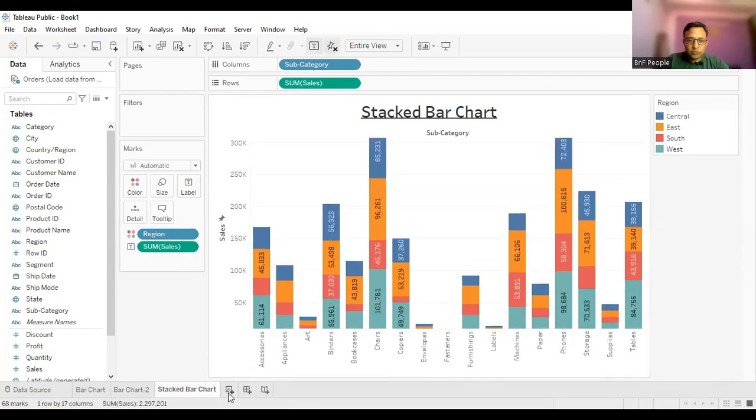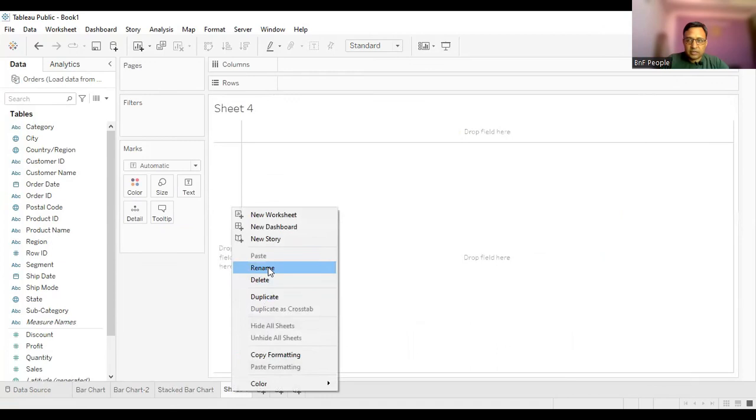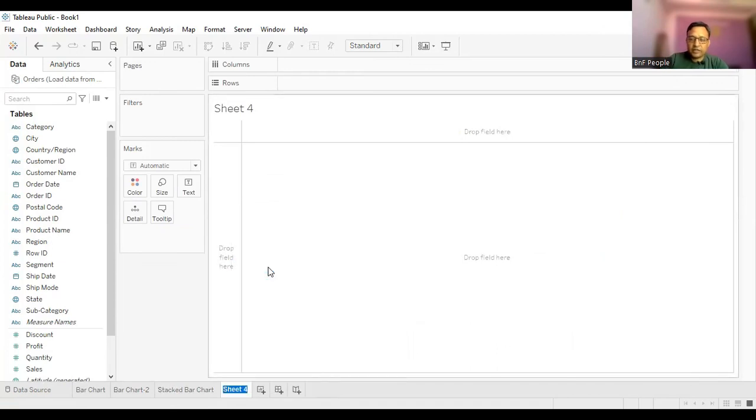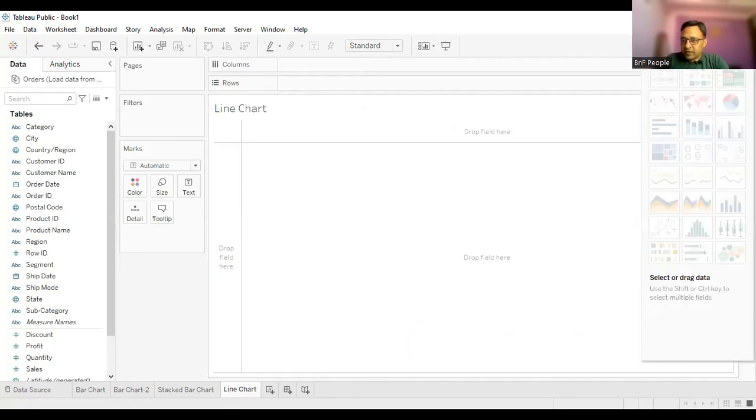Okay, moving to the next chart, that is our line chart. In line chart, go over here and see there are 3 different types of line charts available.